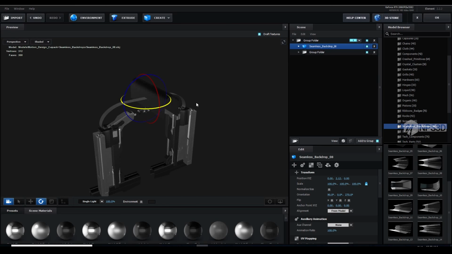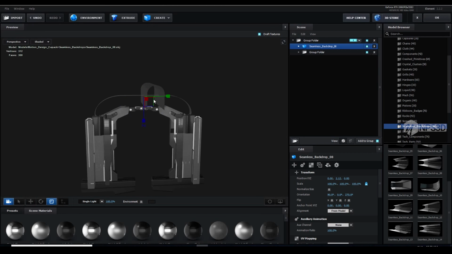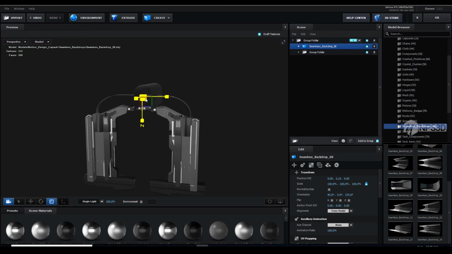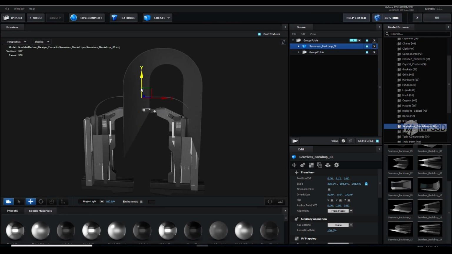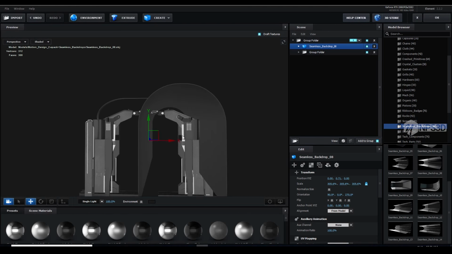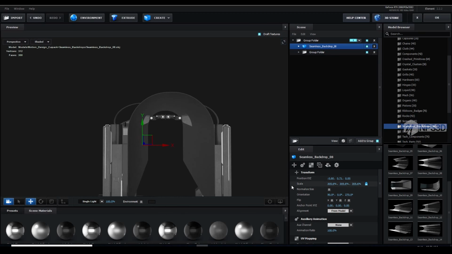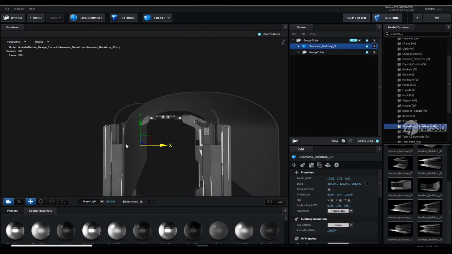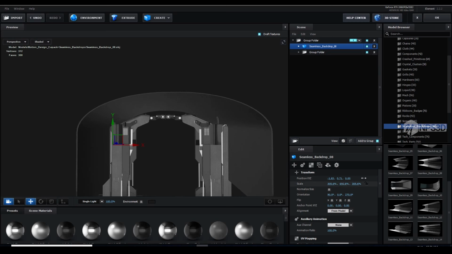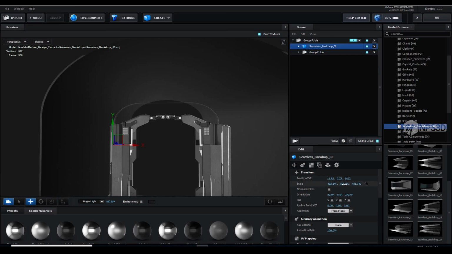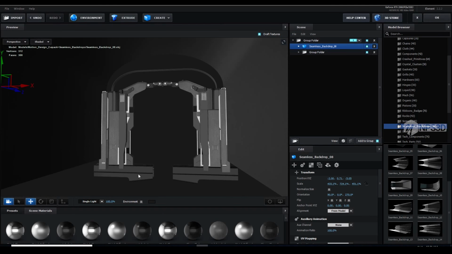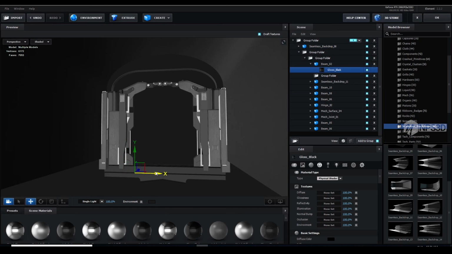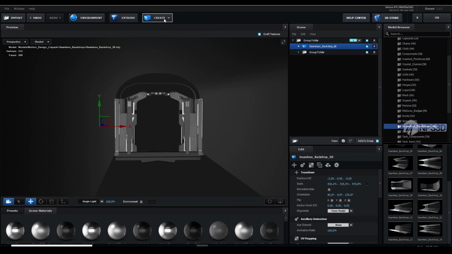Rotate it and scale it. If you want to make the scale according to your direction, so go to the scale and just unlock it and make it according to your choice, like this. So make it like gallery. Select this one, press Ctrl and select this one and just make it like this. Create a new plane.